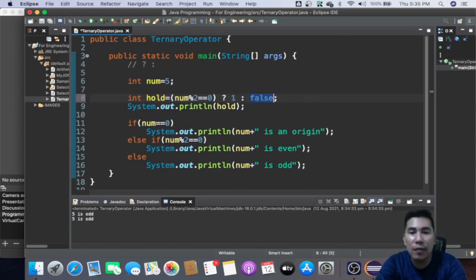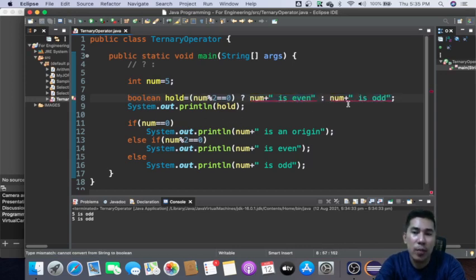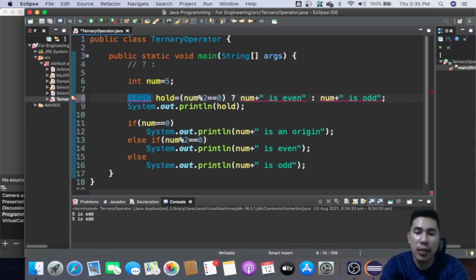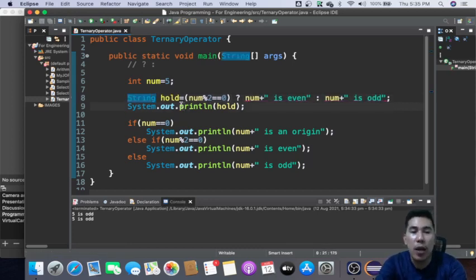Since our target here is to display whether a number is even or odd, why not use a string instead, so that hold could now be assigned a value after this one is evaluated to either true or false. So again, if this is evaluated to true, this would get this value. Otherwise, this would get this value.